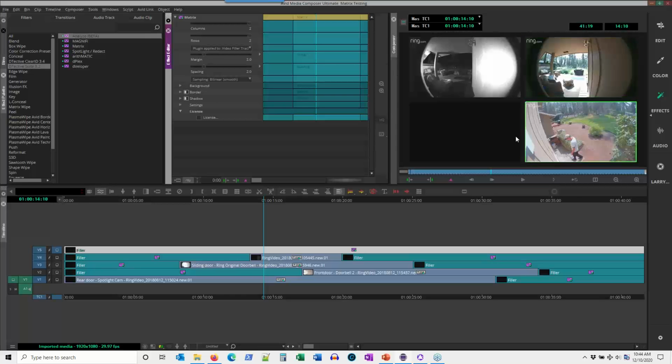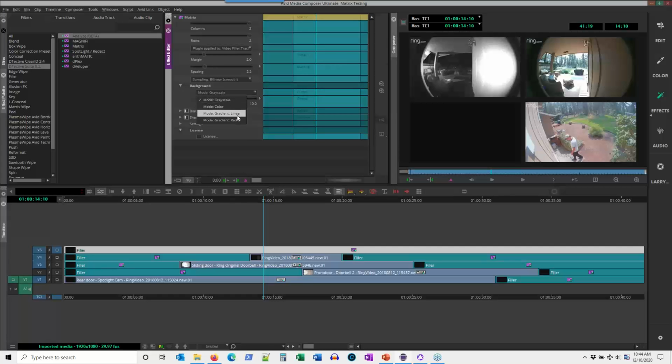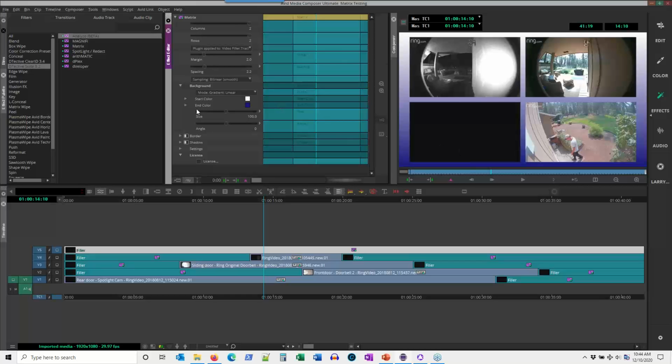And then I can set margins around the items, spacing. So if I want spacing to be larger or smaller, I can change the background. I can change the interpolation. So I can use bilinear, cubic, or sync for my interpolation. If I want a colored background or a gradient background, add borders, and so on and so forth. And I'll be able to save settings and save presets and load presets nice and easily with this new matrix effect. So look for that coming in our next dTective release as well.